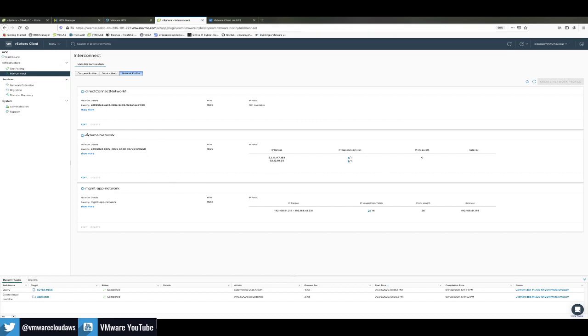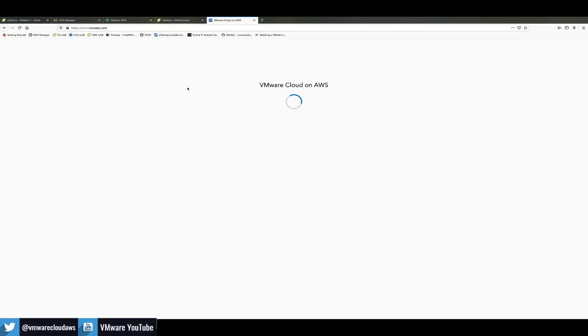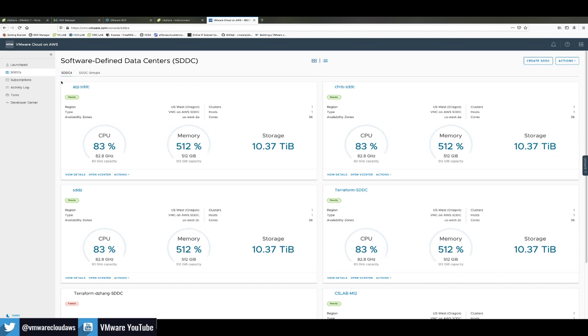Just to show you the external network, there are already two IP addresses in use. There is no public IP address left for installing any additional network appliance. So if you want to do that, you will have to request an additional IP address.